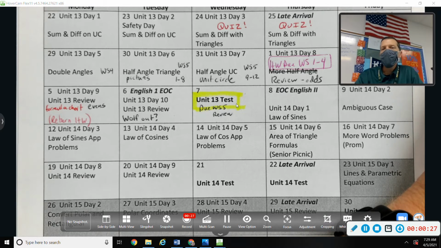All of that in preparation and getting you ready to go for Wednesday's test. Again, I'm out tomorrow, so use your time wisely today. Check Schoology, use what you need to do to get ready.